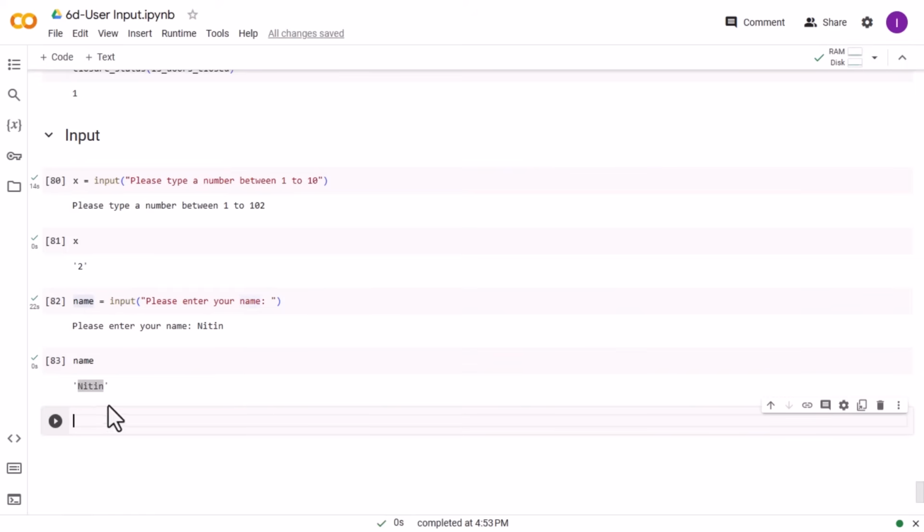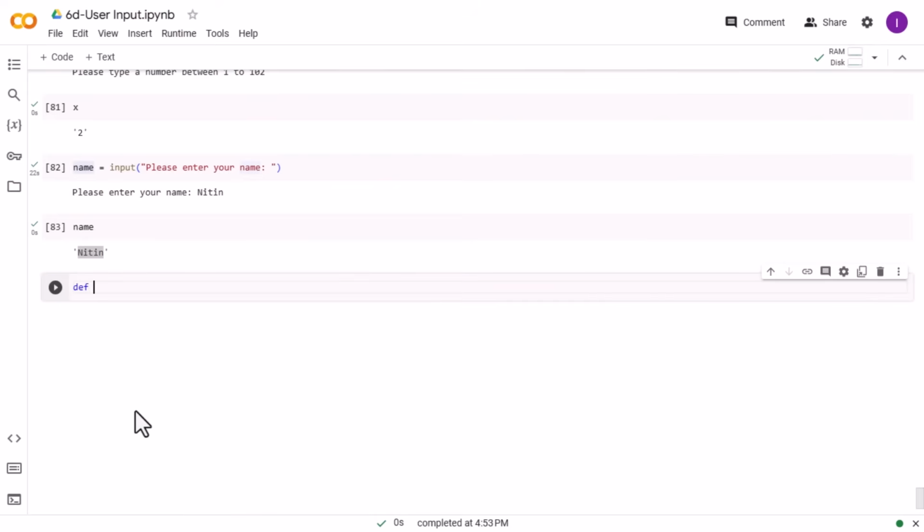So we will write here def followed by the function name. Let's say switch_cabin_lights, parenthesis, and here we will provide the parameter user_input, colon and press enter. The very first thing we will do is to convert the user input to a string and make it lowercase. So we will write here user_input equals str(user_input).